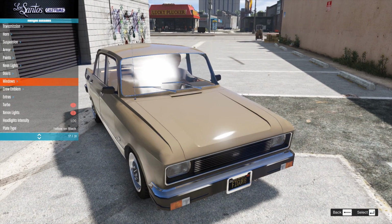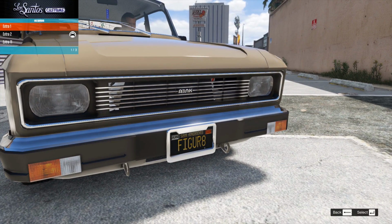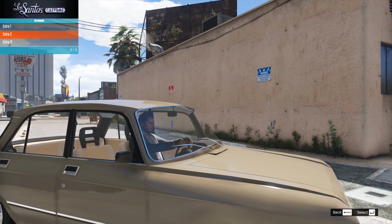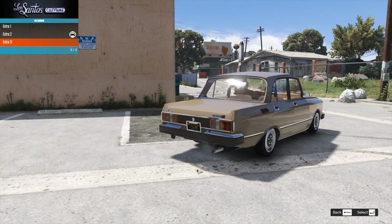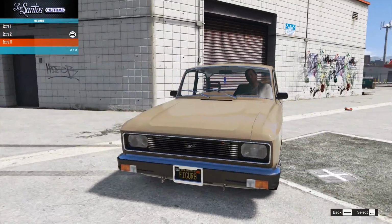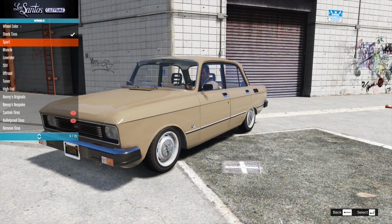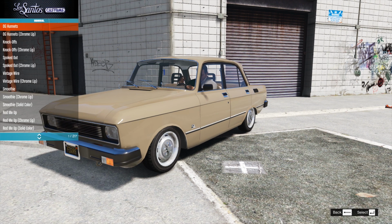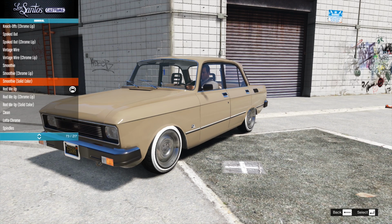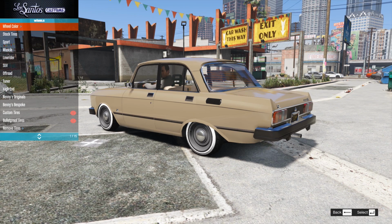That's better. Do we have any extras for this one? Oh, okay, we did. So we actually had the fog lights there. We have the antenna there. We'll keep the antenna. And that's just some bits on the inside, just a sort of drink thing. Okay, we won't have that. So, yeah, I'll actually not go with the extra fog lights, but it's an interesting touch. Let's go for the wheels. Let's go to Benny's Originals. And I want to go for the third set in either Rod Me Up or Smoothie Solid Colour. Right, I don't know how this is going to turn out, but let's see.